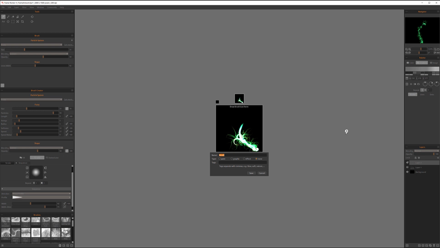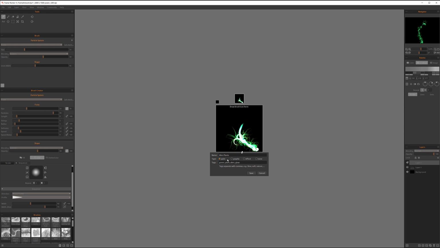Name of the brush: alien plants. And we have it as paint, graphics, effect. So I want paint. We can also add green, plant, alien, glow.